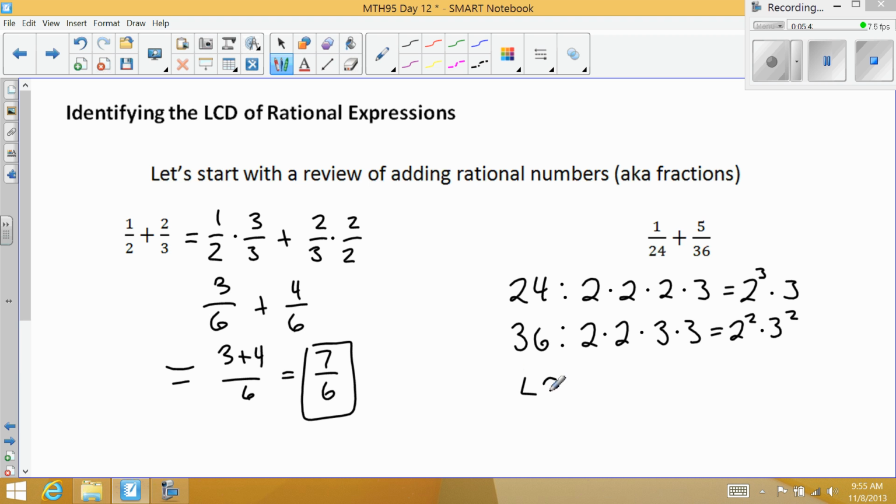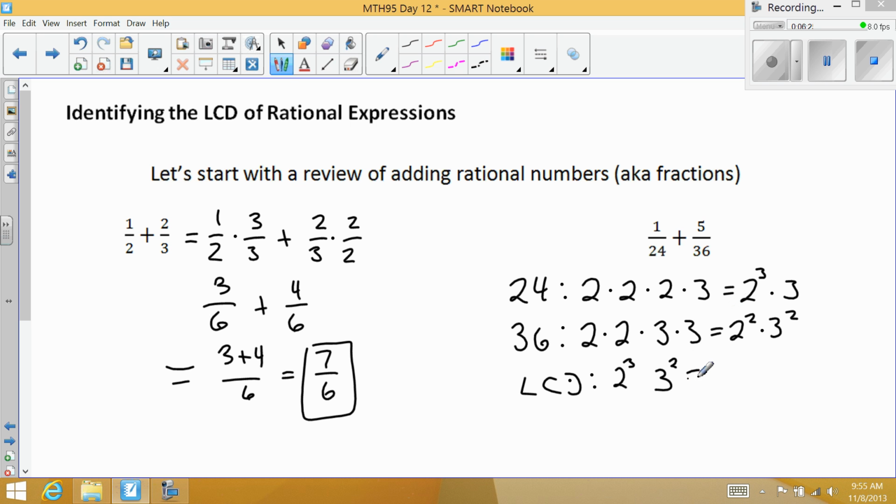So the least common denominator will be all the different factors. So looking at our two denominators, I've got bases of 2 and bases of 3. So I'll need 2's and I'll need 3's. And I'll need as many 2's as the most number that show up in any one denominator. So there were 3 2's in this denominator and 2 2's in this denominator. So I'm going to need 3 2's in my least common denominator. There is 1 3 here and 2 3's here, so I'm going to need 2 3's. So basically, I'm taking the one with the biggest exponent. That way it covers both of these.